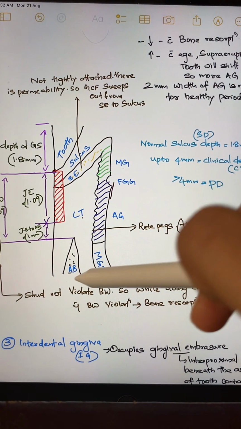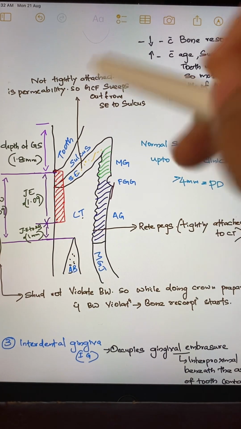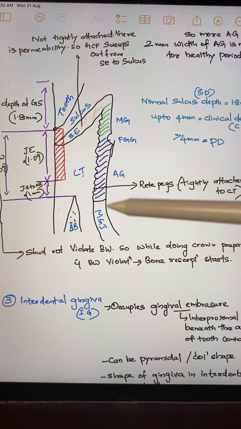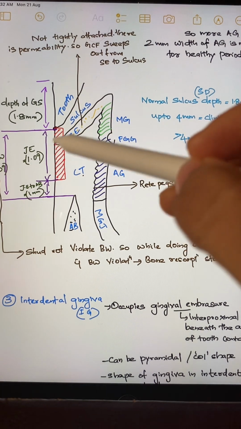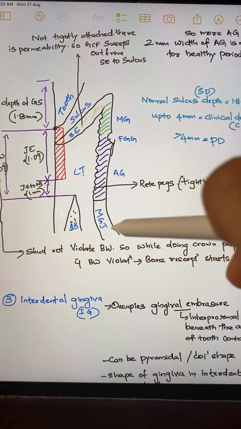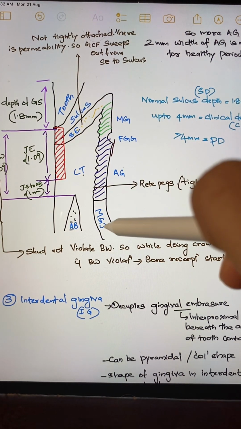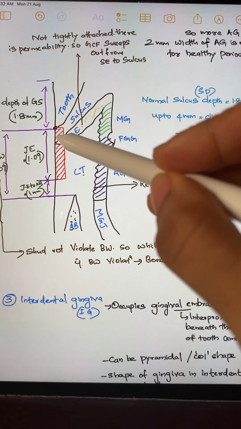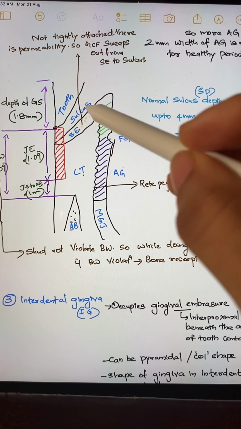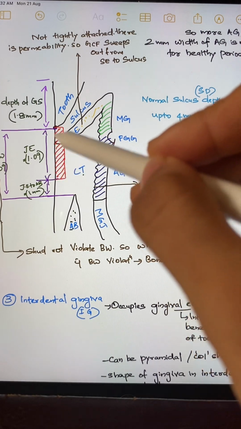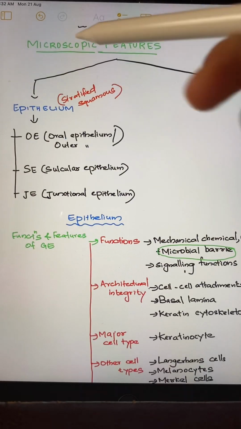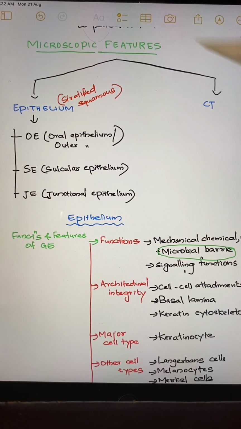This is the diagrammatic picture which I showed in the last class. You can see, this is the part of gingiva where this is epithelium and this is connective tissue. Epithelium is the covering of the gingiva. Inside we can see the connective tissue, and this is the outer epithelium. This epithelium covering the outer part is the outer epithelium, and last class we discussed that this is a sulcus. The epithelium covering the sulcus is known as the sulcular epithelium, and this is the junctional epithelium which attaches to the tooth. So the epithelium has three parts that we talk about now, and connective tissue.